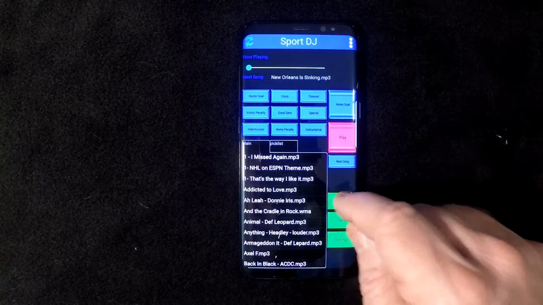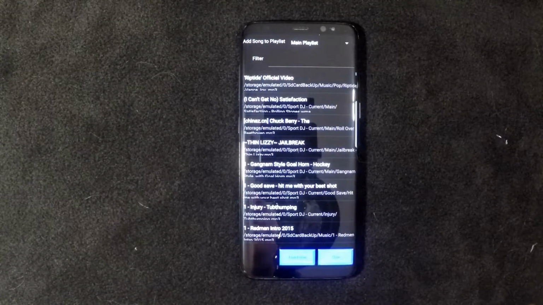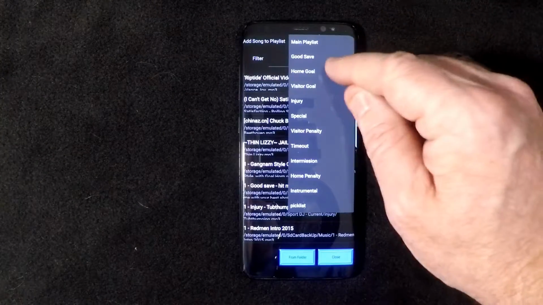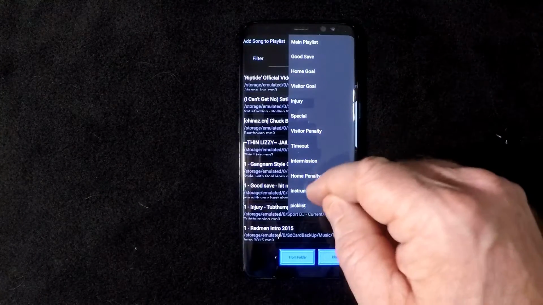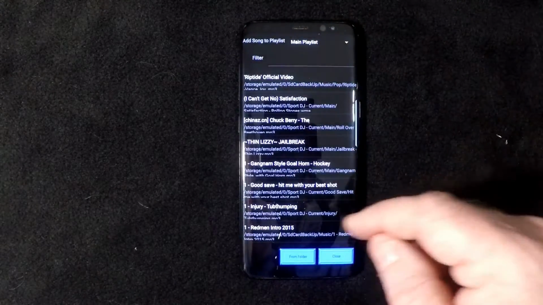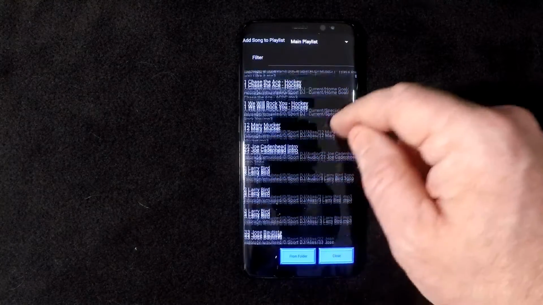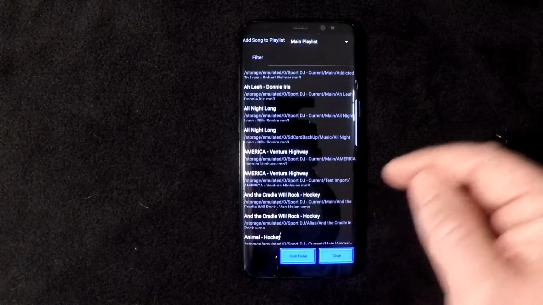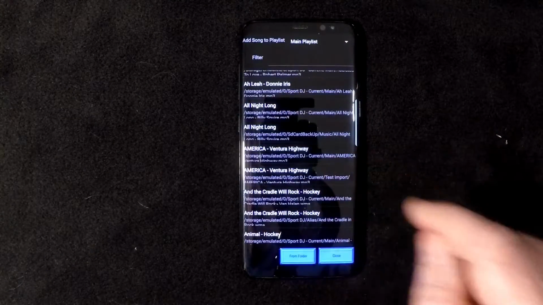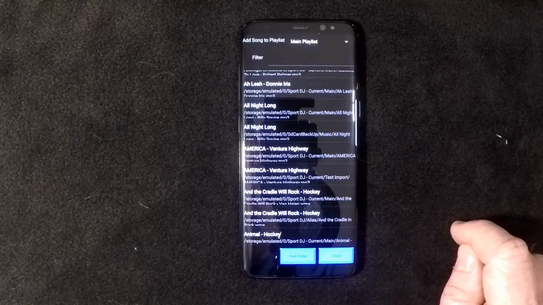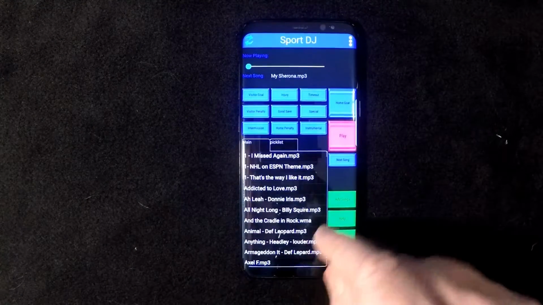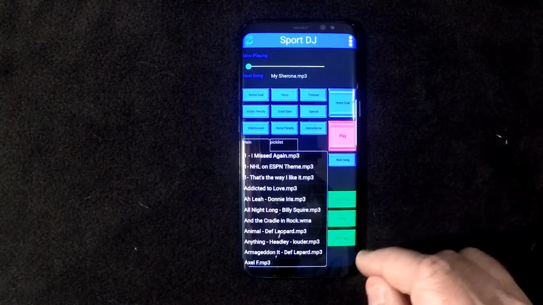We're going to go into it from this main add songs. You can now decide where you're going to add the songs in. It could be the main playlist, any of the buttons that are in there, or the pick list at the bottom. So let's add something into the main playlist. We can scroll down, find the song that we want, simply add that in, and it's going to add in All Night Long. Now if we go in here, we'll find the Billy Squier song, All Night Long.